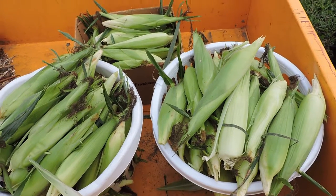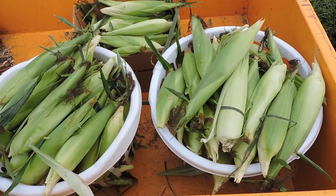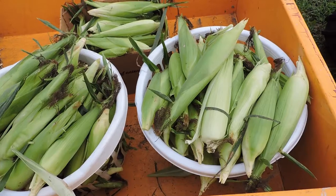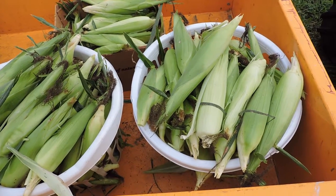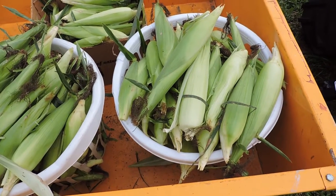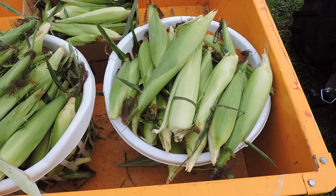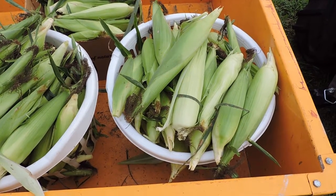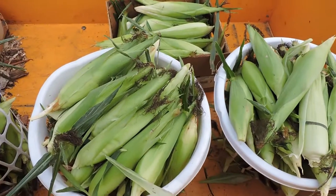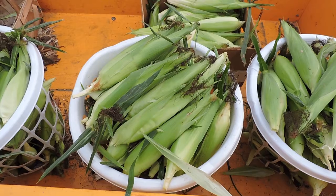I do have some tomato plants that finally are producing tomatoes. Same problem. I did get them in the garden late. They sat there and didn't do much for weeks and weeks just because of the heavy rain. I really couldn't get in because of all the mud to try to even fertilize them. And what good would that have done? It washed away anyway. So I'm getting some tomatoes. I didn't even get them caged, so they're kind of sprawled all over everywhere. It's a mess, but we are getting some food out of the garden. That's the main purpose for it, even if it doesn't look like something you'd see on a magazine.